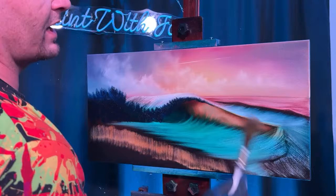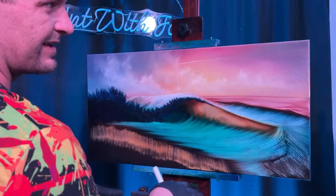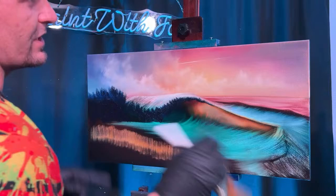It's easier to catch. All right, now, when we come over here, I've got some questions for you. I'm going to tell you the three things we need to do in order to make it look like sand, and then you have to answer me as we go, right? So first things first, we're going to pull down with our brush. Then we're going to pull one way and the other way. You guys have to tell me the answers, right?